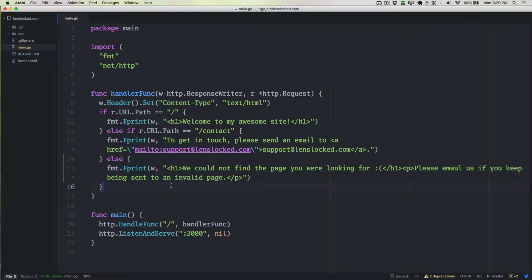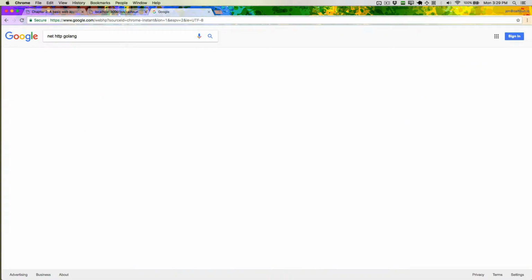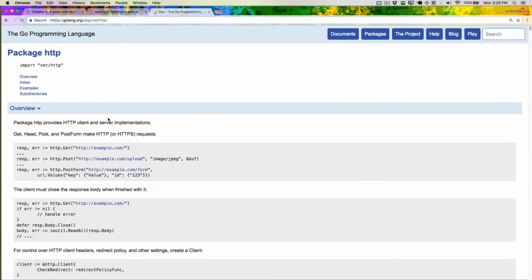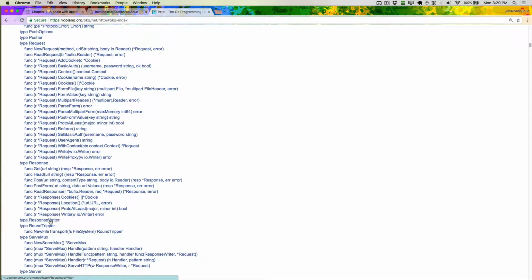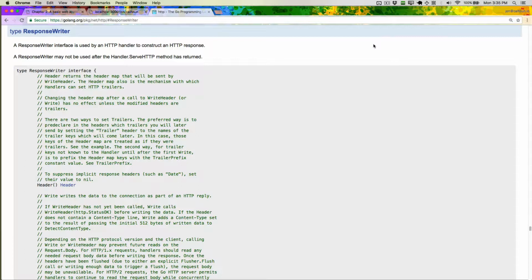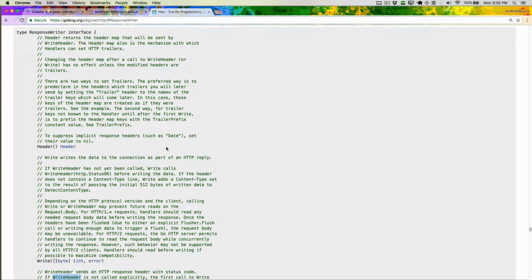The one thing that we're missing here that we talked about a little bit earlier is the HTTP status code. To set that, I'm going to go back to the net/http docs, and we're going to look at the ResponseWriter object. So we'll go to the index, and then to the ResponseWriter. Once we get there, we're looking for a way to set HTTP status codes. We've already looked at the Header, and we know that it's a map of keys to values, so that's probably not what we're looking for. We're looking for some way to set an integer status code.